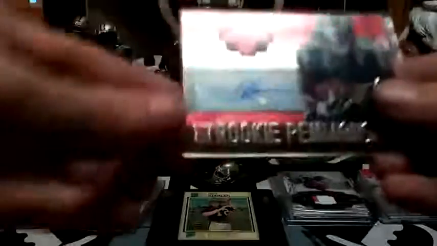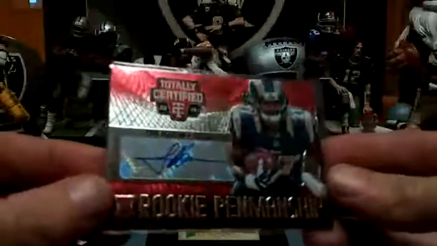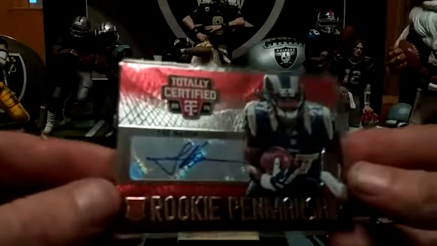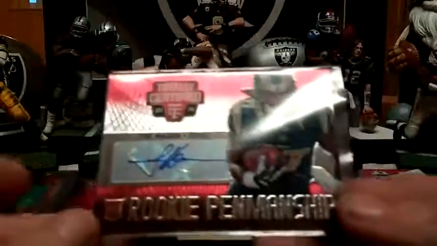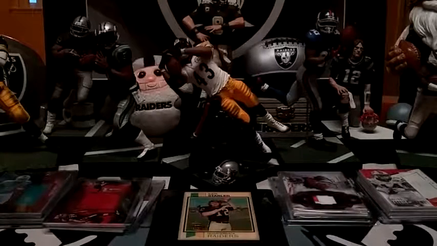Trey Mason. 2014 Totally Certified, like we just busted. Rookie penmanship. Rookie auto. Fran Raven dash 0. That's your free card. Trey Mason, rookie penmanship, rookie auto. That's your free card. And that was number 2.